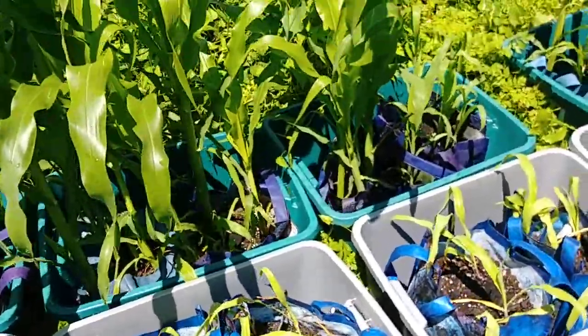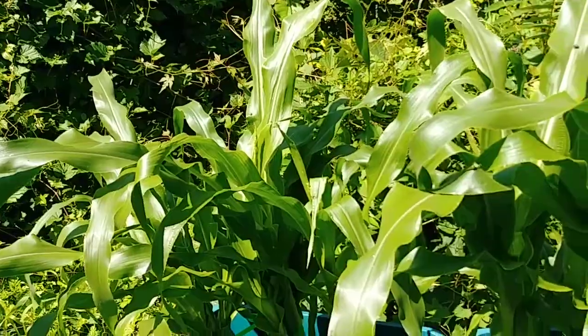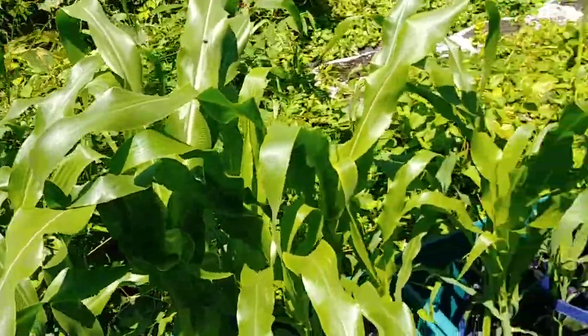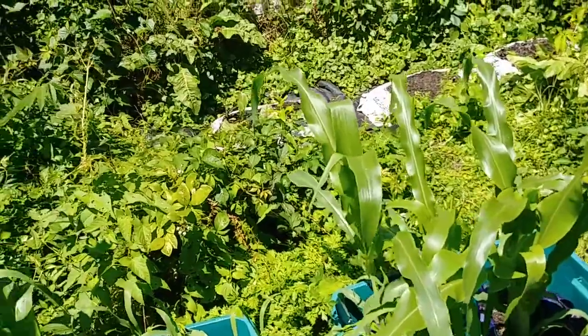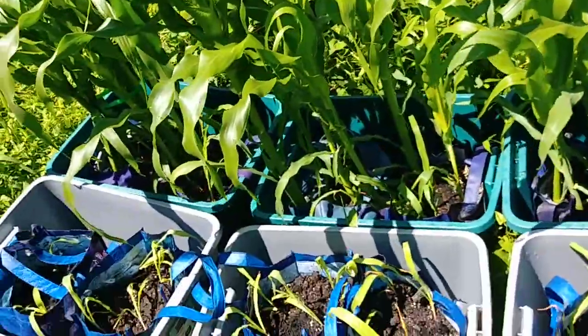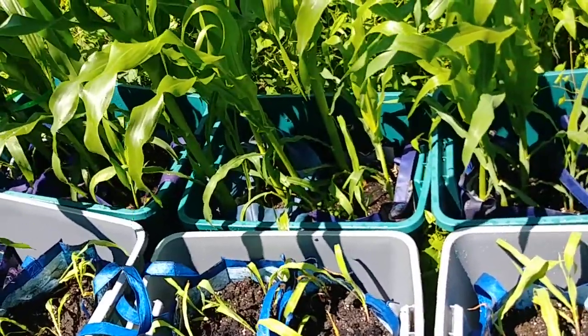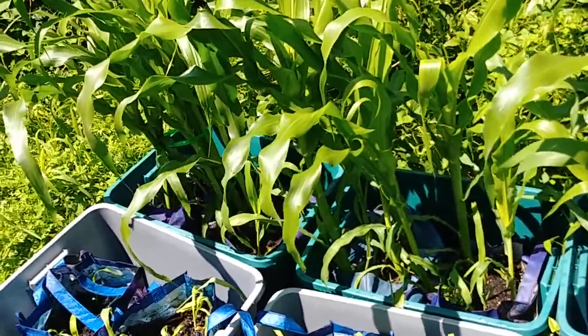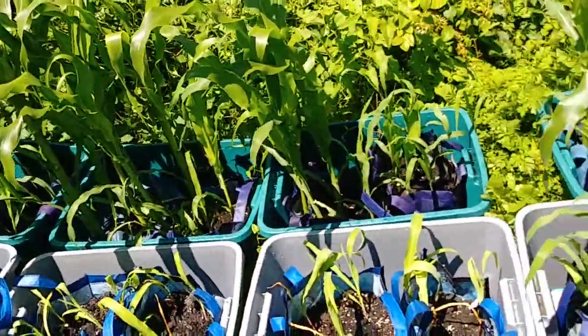There we go. Called eating right, folks. And they will be fed with the best foods. And that's how it's gonna be done. Corn and totes. And if this works out for me the way I want it to, what's going to happen is this will be the way I'll do corn from here on out. Because this was just easy.